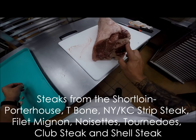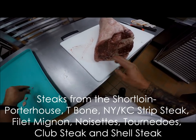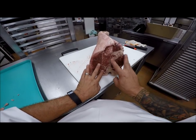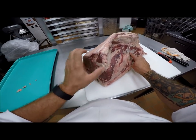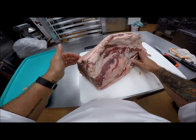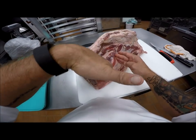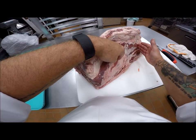So first and foremost, this is where you'd have your porterhouse. So you can see the T in the T-bone, right? So the T right here, this is a porterhouse steak. So you have a big piece of strip loin, and you have a big piece of tenderloin. As that tenderloin goes back, you can see that it gets skinnier. And the skinnier the tenderloin, the greater its chances of becoming a T-bone steak. So when you have a big, thick piece of tenderloin, you're going to have porterhouse. And when you have a very thin piece of tenderloin, you're going to have a T-bone.